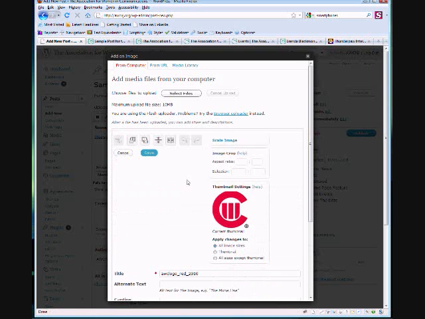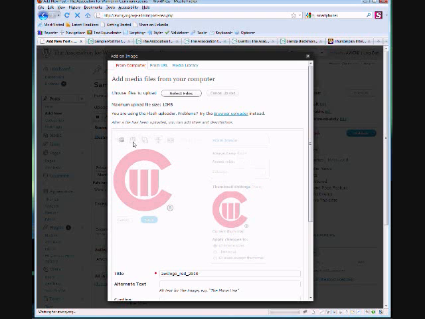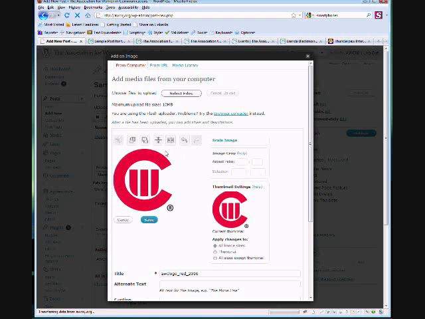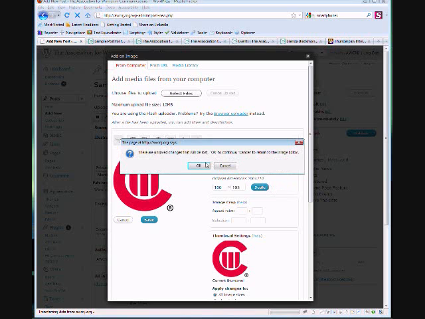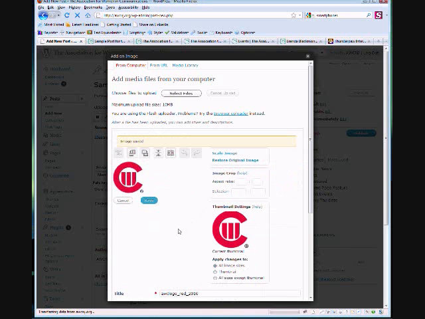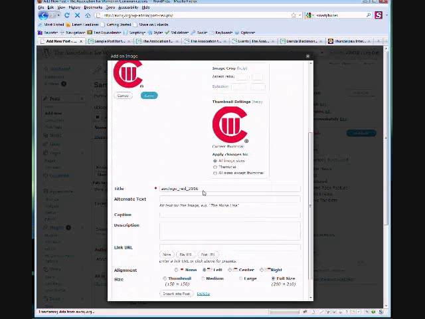You can edit this image if you wish. You can rotate it, or you can change its scale image. We've got it 200 by 210. Let's take it down to 100, and you can scale it there. I recommend that you always include a title for your image. It defaults to the file name, but you can give it something more interesting. You may also give your image a caption if you wish.